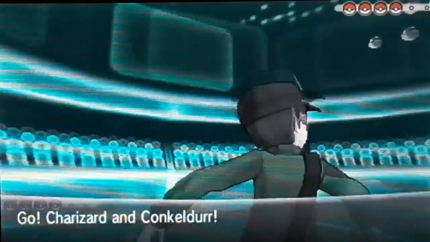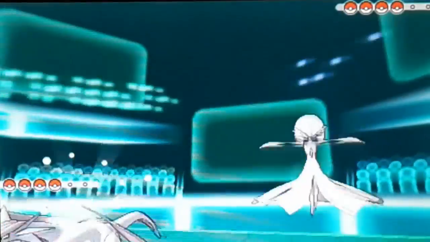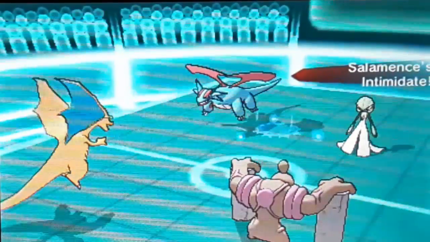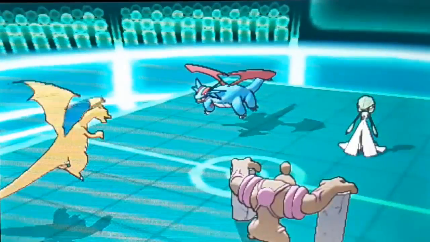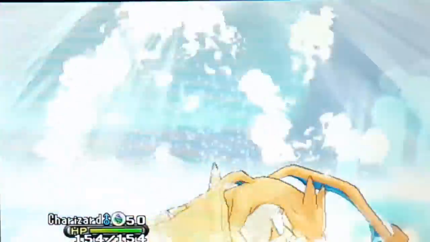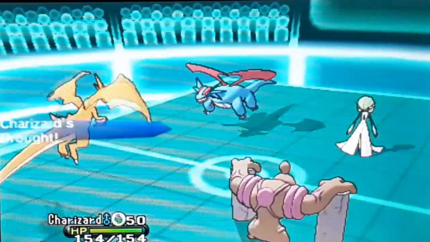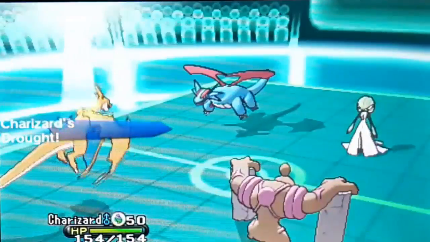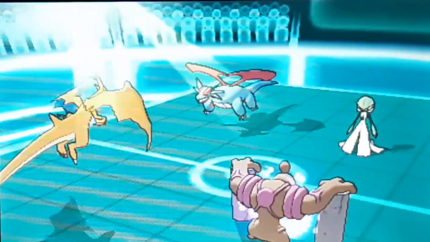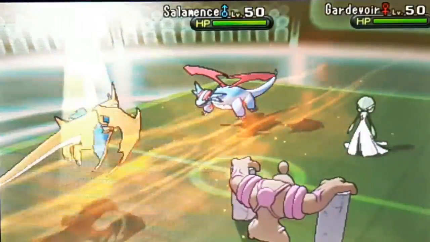And yeah, I'm gonna start with my Charizard and my Conkeldurr, and he's gonna start with his Gardevoir and his Salamence. Unfortunately, he has the Intimidate, and that's, as you already know, bad for Conkeldurr, but it's no big deal because I have the Flame Orb and Guts and all that good stuff. And I'm gonna go for the Protect with my Conkeldurr, and I'm gonna go for the Heat Wave with my Charizard. And yeah, I just wanted to scout to see what these guys can do, because I know most Salamences are Choice Scarf, but surprisingly here I'm gonna outspeed.